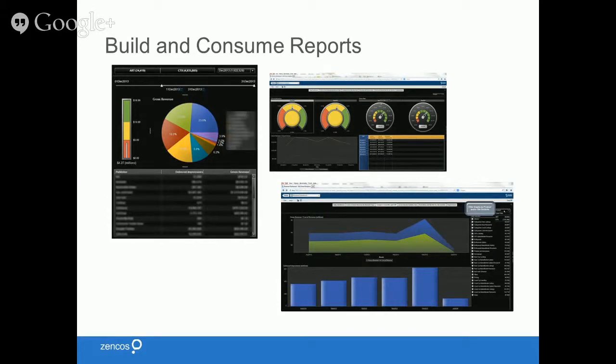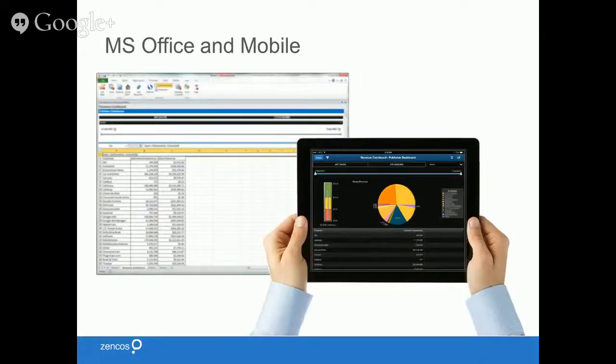And so these reports that we're looking at right now are built and then published and consumed over the web. So these are consumed and integrated into the report consumer role. So if you have report consumer or executive roles, this is something that you would see and probably only have access to as you look at visual analytics and you come into the hub. So when we talk about other visualization tools, Microsoft Excel could be used as a visualization tool.